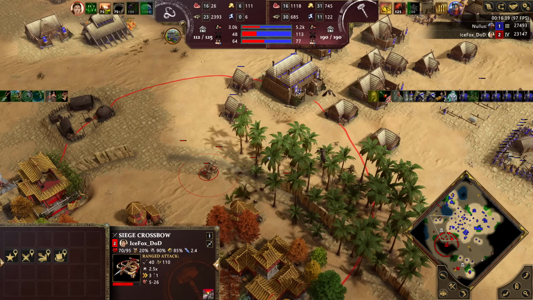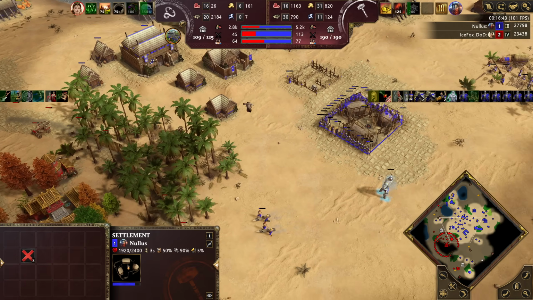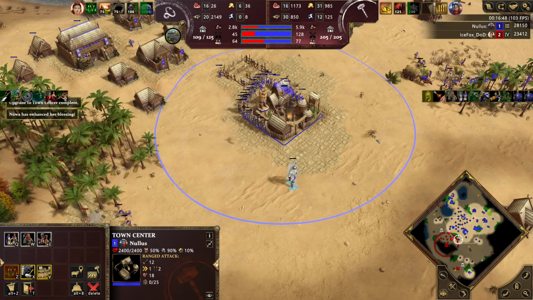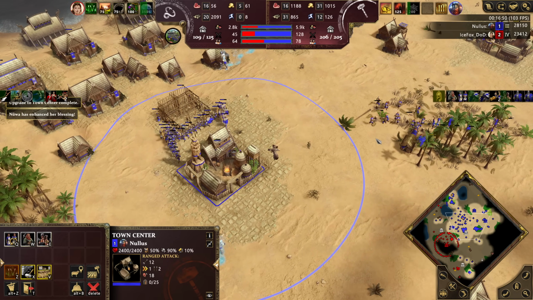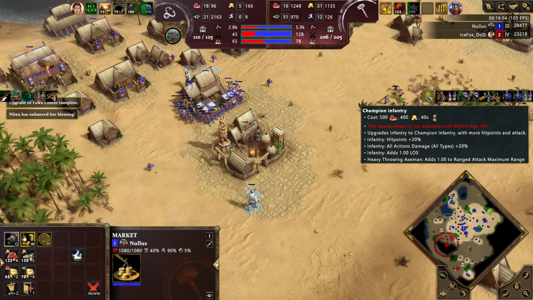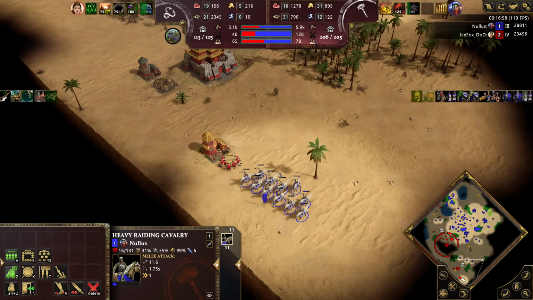And Firefox is trying to sit back here with his siege crossbow. I mean, it will eventually take out the hill fort, and then Nullus just decides he wants to go for the middle town center. He can do whatever he wants basically at this point, and it looks like he's pre-queuing champions, so I imagine he's thinking about Mythic Age. There's also a little hunting group down here.